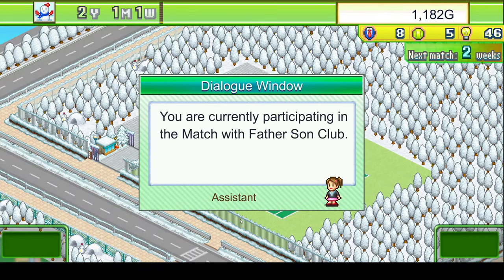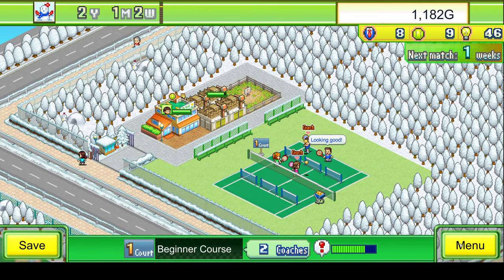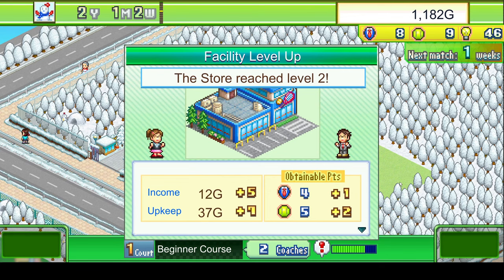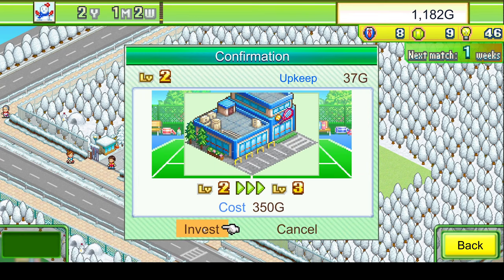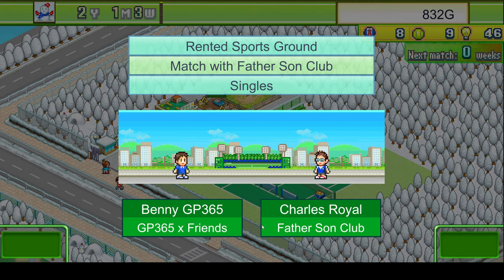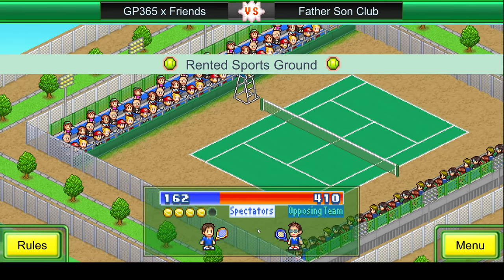Matches, Father and Sons Club. Okay. Storage level 2. Cool, more income, more upkeep as well, obtainable points. Alright, we increase everything. That's cool. Can we even upgrade it? Yeah, level 3. Here we go. Alright, well, we are just going to play this last match.